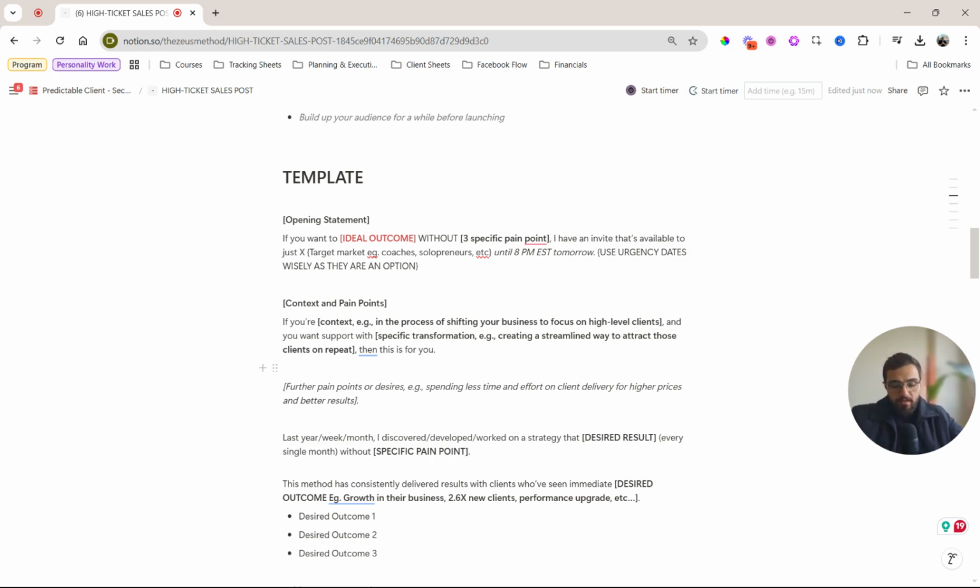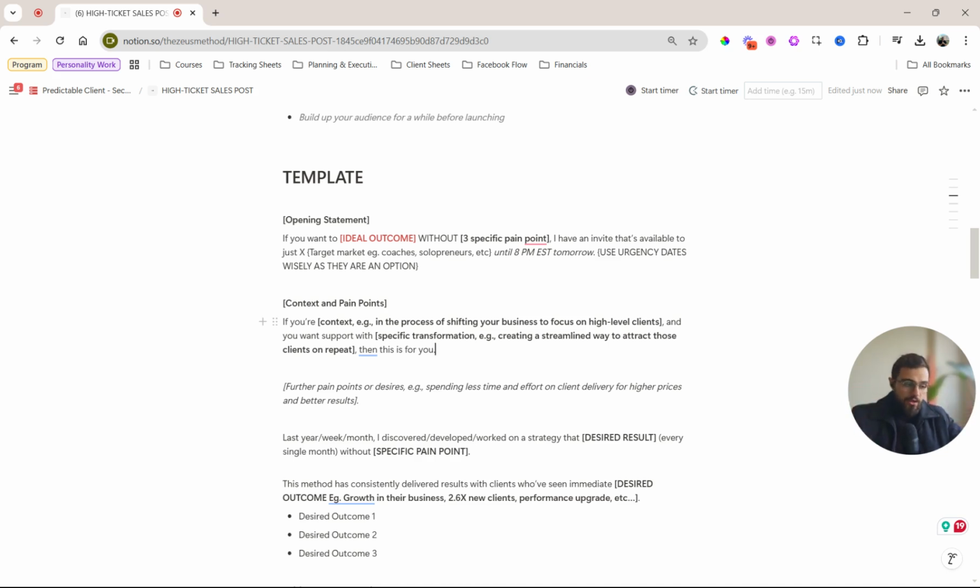Let's take again the example of dating. If you're a guy who's very driven by values and likes women with intellect, see? So context, what is the context of the current situation of the person? If you're a guy who's driven by values and loves women with intellect, if you're a consultant who is seeking to change from charging per hour to charging per transformation, see how I'm giving context.